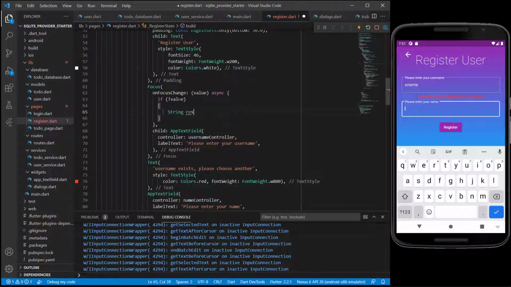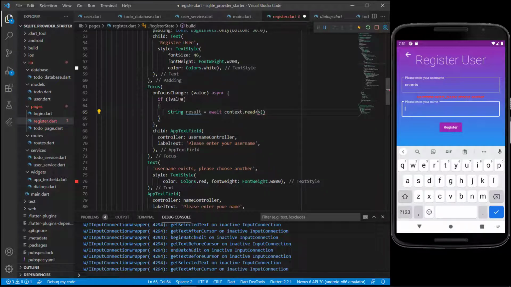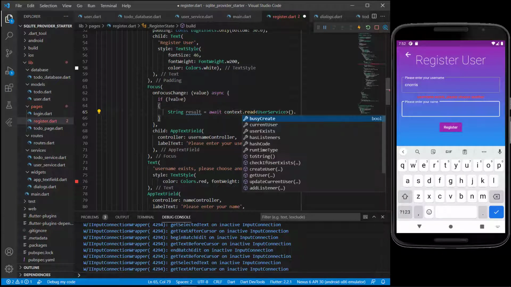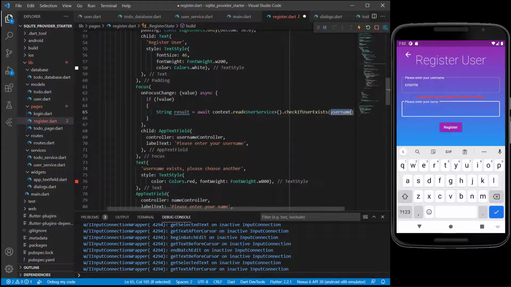I'm going to use one of those functions that returns back a result, and the one I'm going to use is context.read. Again, we're going to read from the user service, so this is all provider. From the user service we will read, and I'm going to use the one that says check if the user exists, and we need to pass in that username.